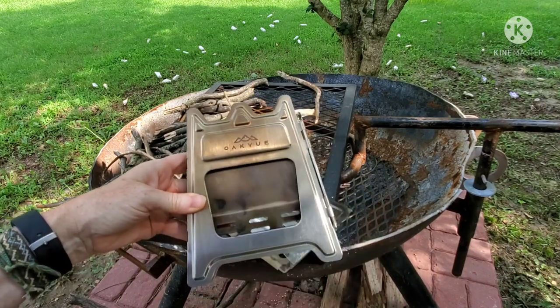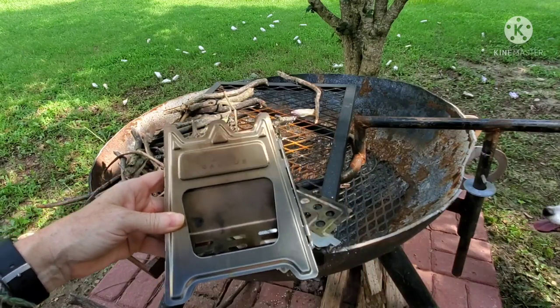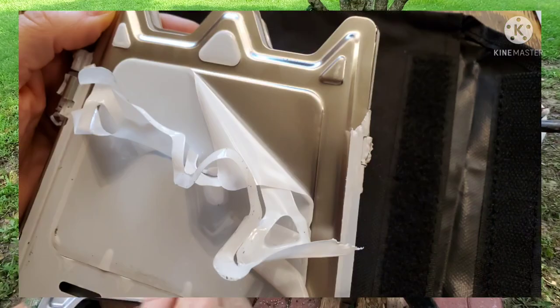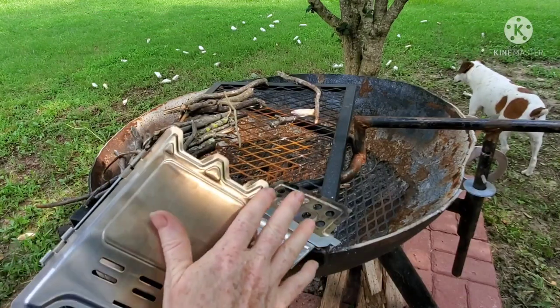Here it is — it's Oak View. When you receive this, it's not just open like this; I already used it once just to try it out. It's covered in plastic when you first receive it, and I'll insert some pictures here. You've got to peel all of that plastic off — every little piece — because when you heat this thing up, you don't want it to melt and make a mess.